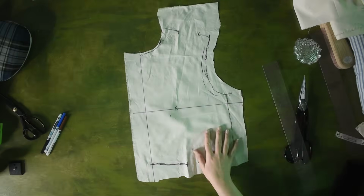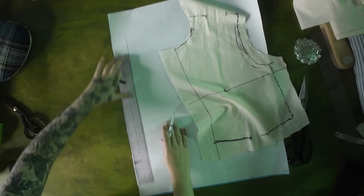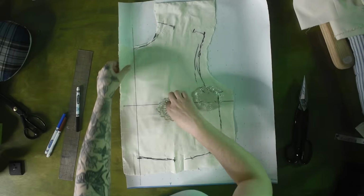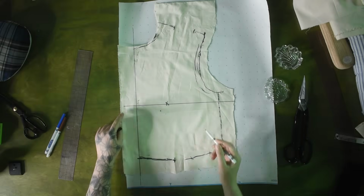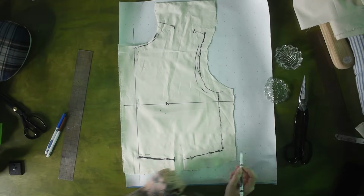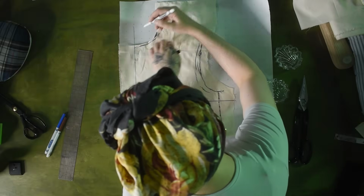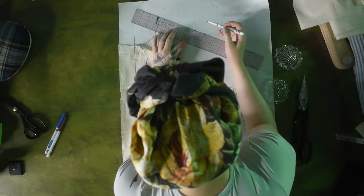But for now, I will go ahead and unpin this from my body, take this piece of muslin back over to the drafting table, and transfer all of this information onto some paper. Piece of alphanumeric in my case. Let's go ahead and again square off the same two lines that I started with on the piece of muslin as good reference points to use when transferring all this onto the paper. I will actually go ahead and just pin this along the center front, in fact, so things don't move around too much. Now I just want to transfer everything I sketched onto the muslin while I was wearing this onto the paper itself. Again, I'm using a marker for this, but I highly recommend you use pencil. You can also use a tracing wheel if you have such a thing at hand here in your sewing room. You can go over the lines with a tracing wheel and it will create perforations or little marks or texture in the paper below that you can then use as a reference for sketching everything into place.